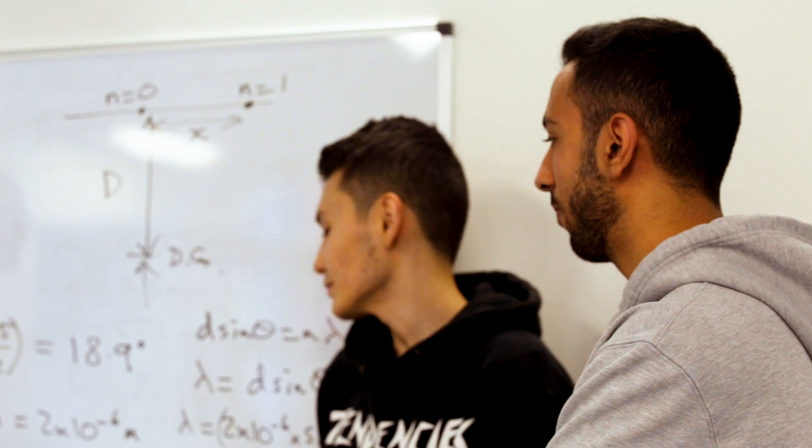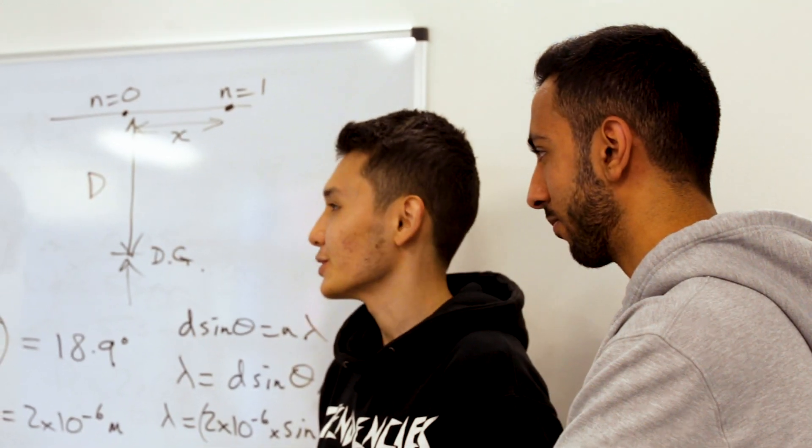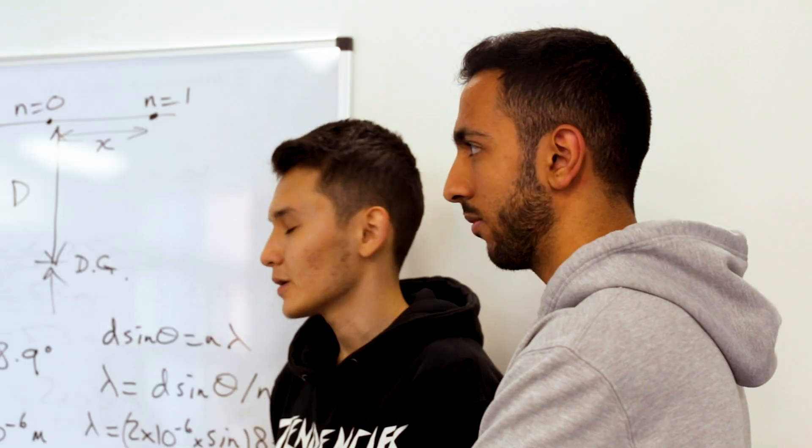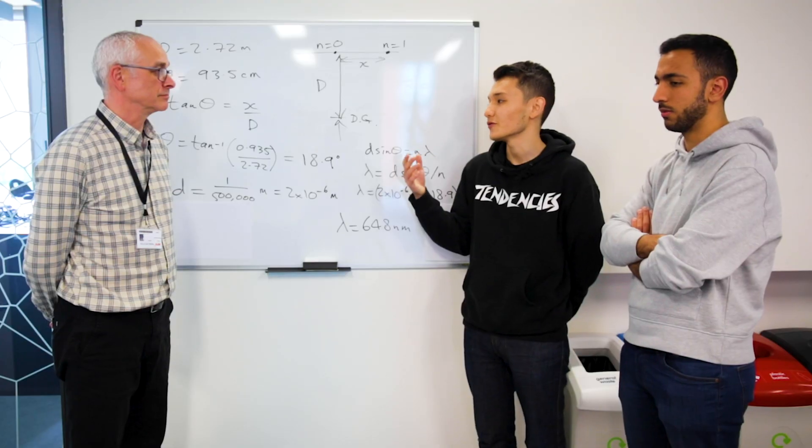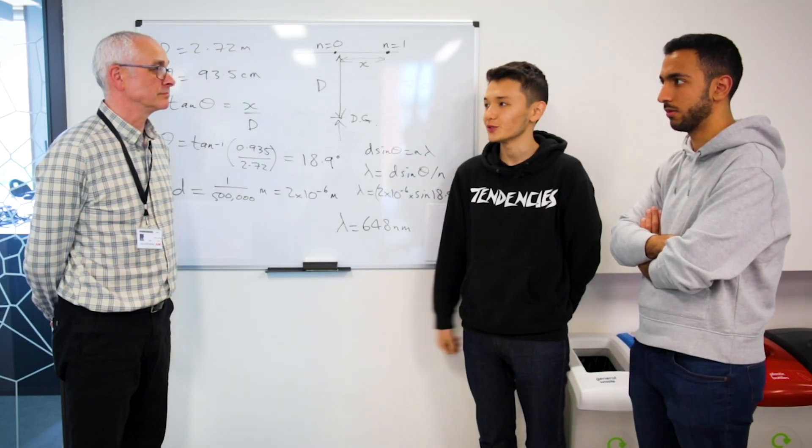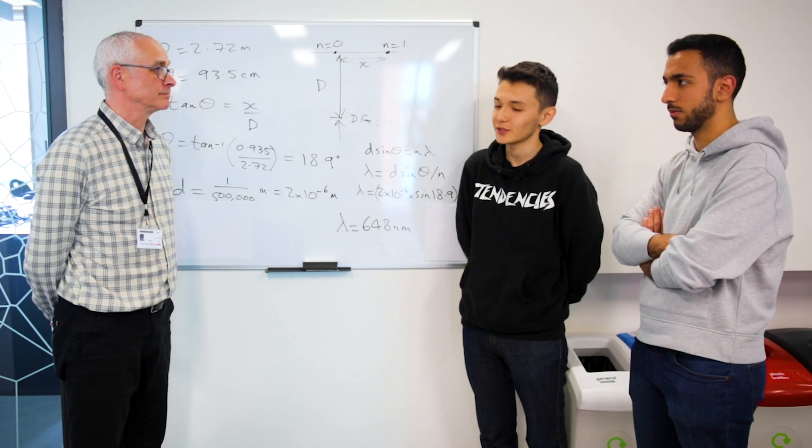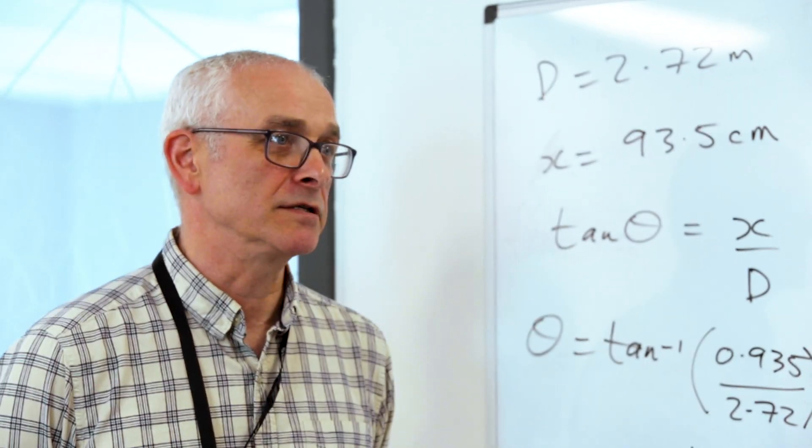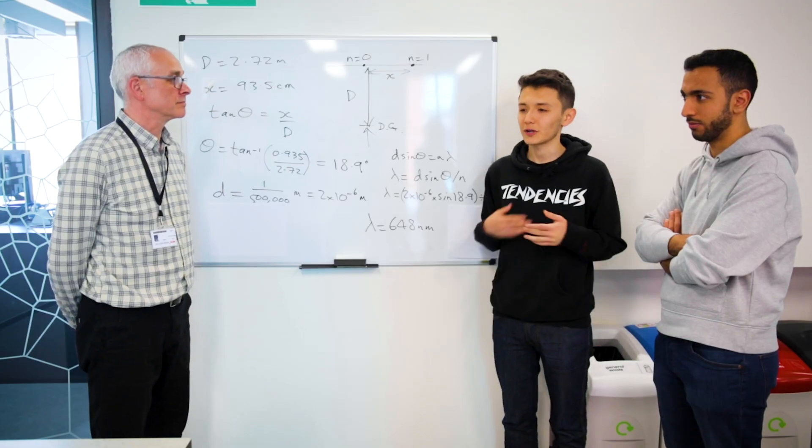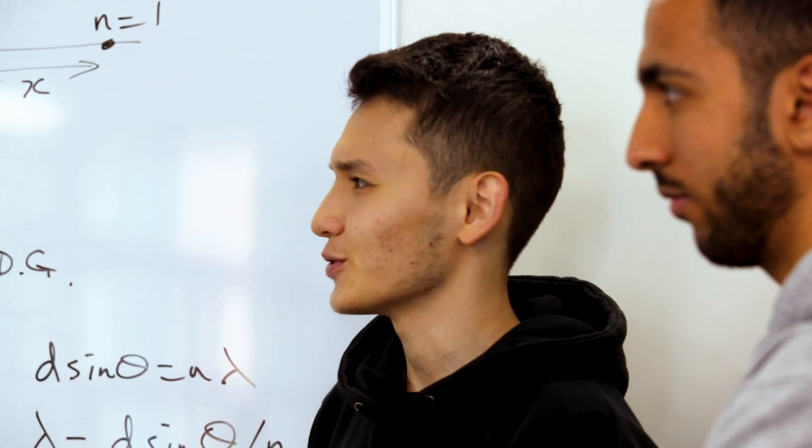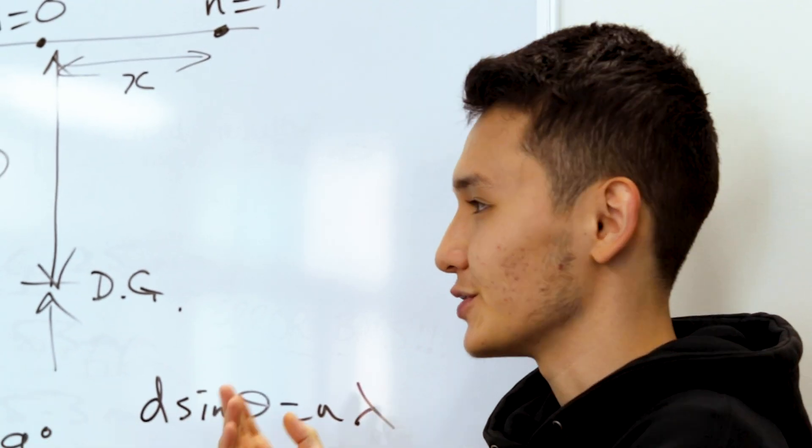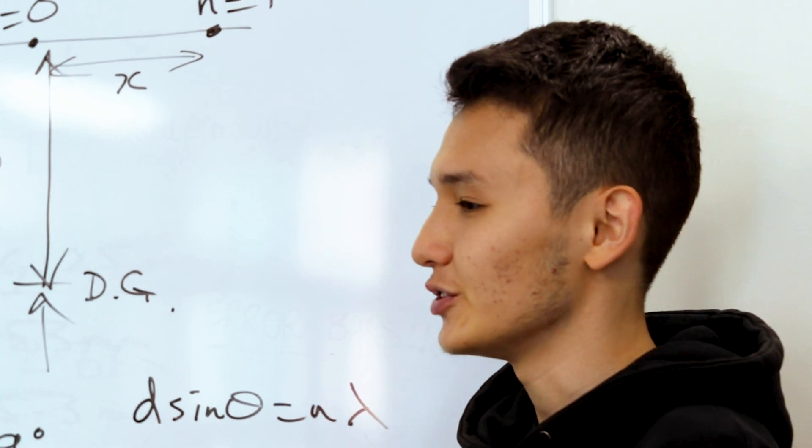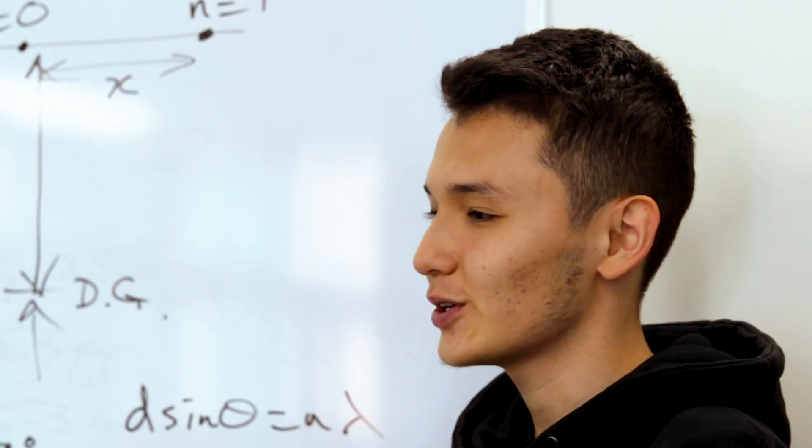So how did you get on with the experiment? It was quite easy and simple, easy to carry out. What do you think you both learned from this experiment? I learned that the Young's slits is quite easy to do. You just have to know the right formula to use and then the right measurements to take and then just plug in the variables and you'll get your result of the wavelength. Why do you think it's important to do practical work in science lessons? To me personally, I feel like practicals actually enhance the knowledge that you learn on the subject. For example, if you do it practically, say if you measure this variable and then you actually plug it in the equation, you know what that variable is. So you memorize it better.